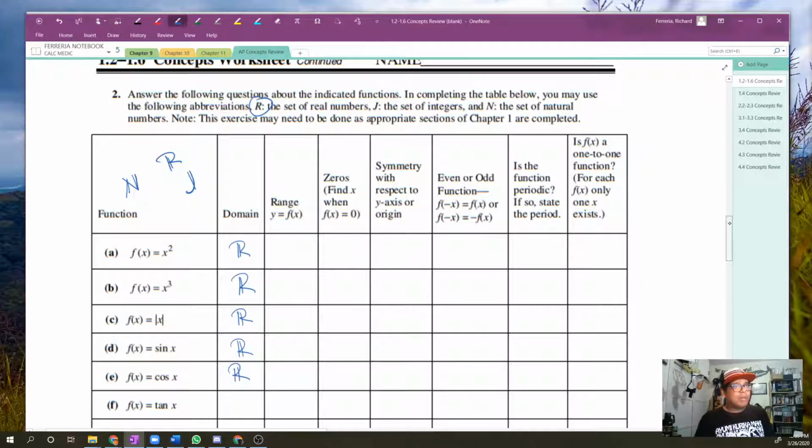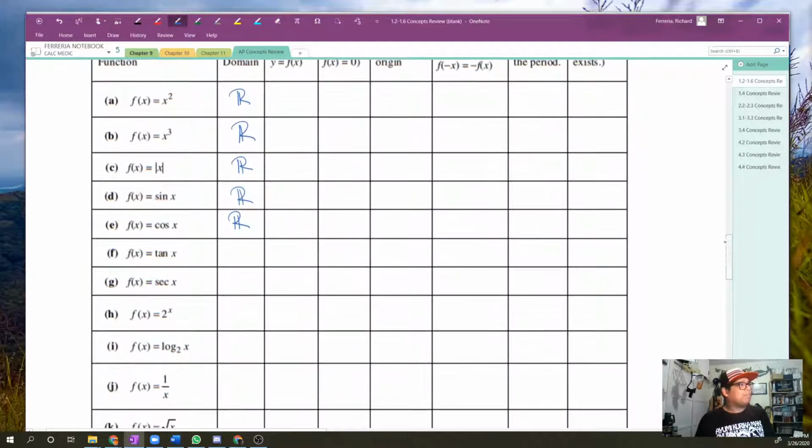Now here's where we run into some problems. So this is all the real numbers except for when x is the odd multiples of pi. So how do I get an odd multiple? That is 2n plus 1 times pi, except, and this is the same, all real numbers except where x equals the odd multiples of pi.